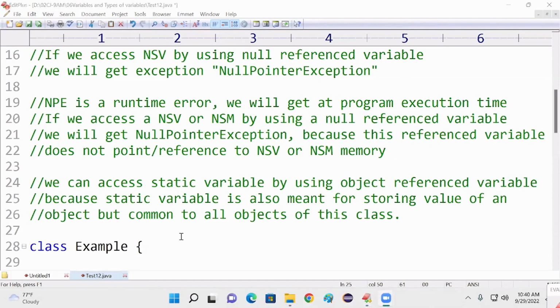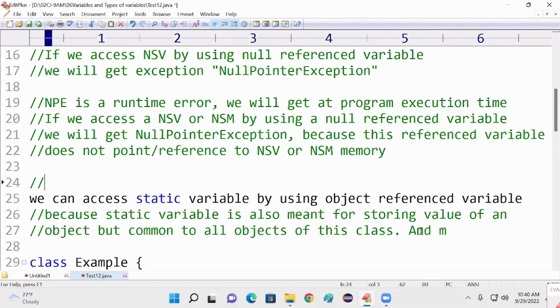We can access a static variable by using an object referenced variable because a static variable is also meant for storing the value of an object but common to all objects of a class. And moreover, you have one small space here, a one line gap. I want to add something like this.